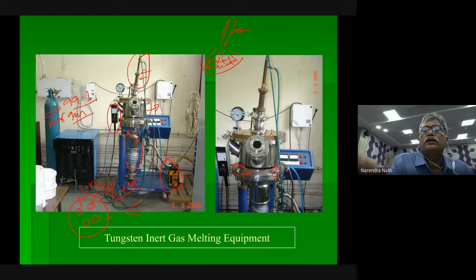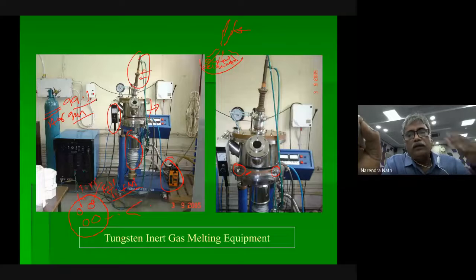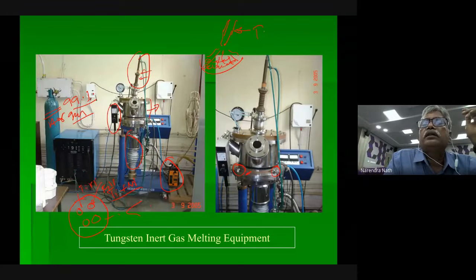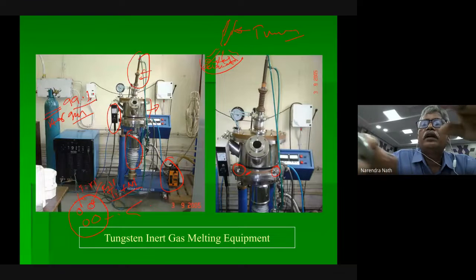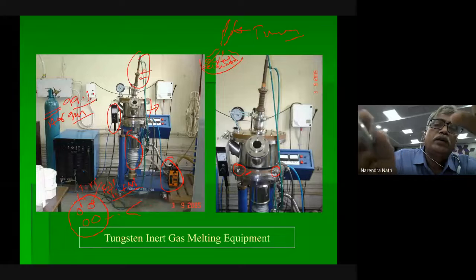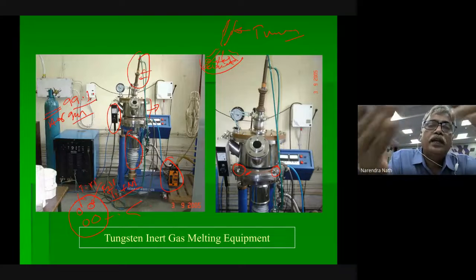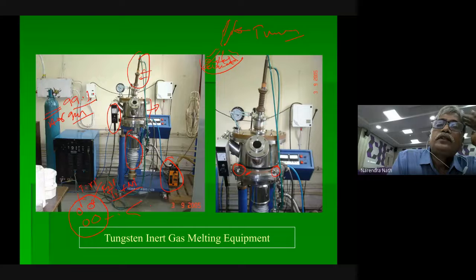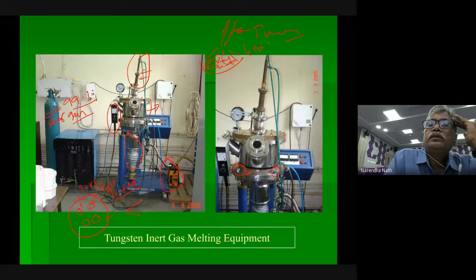This is a tungsten rod, this is the tungsten electrode. Sometimes if this tip comes and makes contact, it becomes like our welding. It is sticking. Then you have to open it and take it out. Then that day is gone, so again you have to redo. This way we are melting 4 to 5 times.